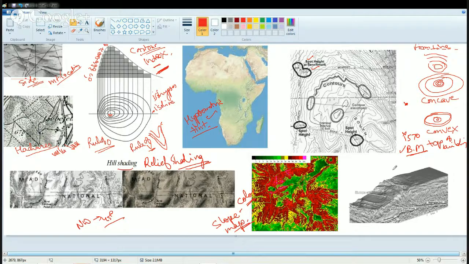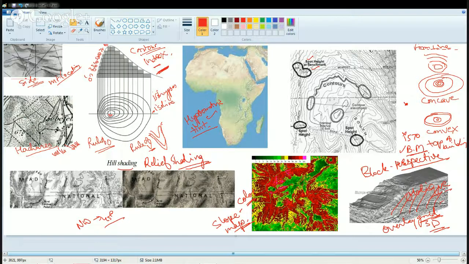The next we will be discussing is the block diagram. Block diagram is also known as perspective diagram. This block or perspective diagram is a three-dimensional mapping of any location on the earth. It is done by the overlay grid method, which we have already discussed in the previous class. So basically you overlap two or three features one over the other. And this perspective is usually taken from an oblique angle. So I'm not seeing this block from the front, I'm seeing it from an angle. That's why I can see this region. So it's an oblique view. These are the important things with regard to the major relief features.